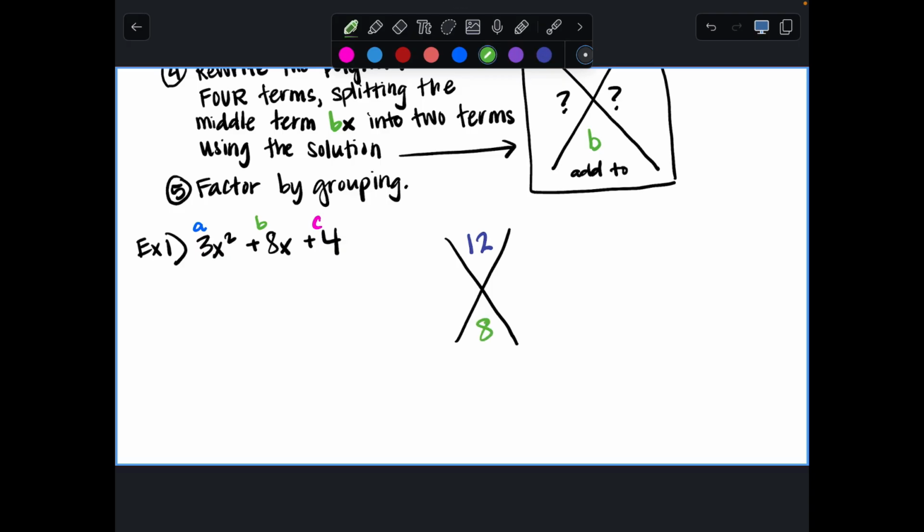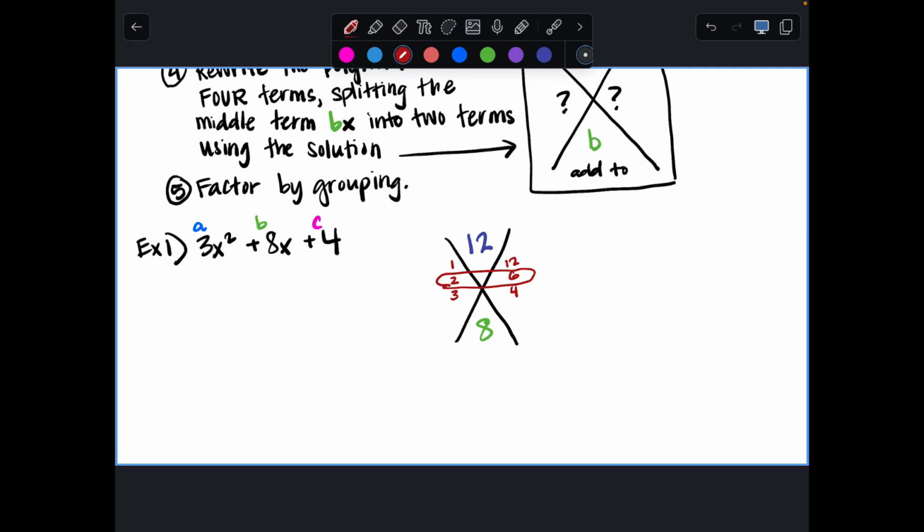B is 8. So now I figure out which two numbers multiply to give me 12, and those same two numbers add up to 8. So you can list all of the factors of 12 if that helps you, but you'll get good at this and you'll learn to come up with it right away. But if we list all of the things we could multiply to give you 12, that would be 1 times 12, 2 times 6, and 3 times 4. And then you just look at the pairs and decide which one adds up to 8. That would be 2 and 6. So this is my solution. 2 times 6 is 12, and 2 plus 6 is 8.